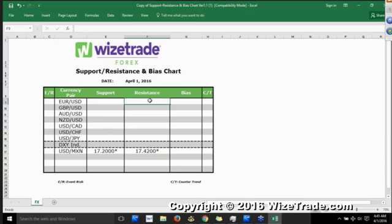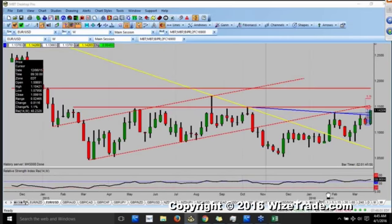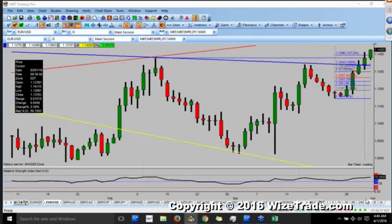114.65. I'm a seller. Okay, it's key resistance. Biased right now. I know you guys might go, God, it's so bullish, Blake, but frankly, I think it's in a range. If you take this weekly chart, it's in a big range. It's an ugly range, and we've been moving up in a bullish fashion for the last couple months, but it's in a big range. So just be careful about getting too uber bullish at the upper end of a range.